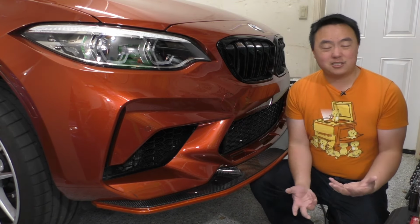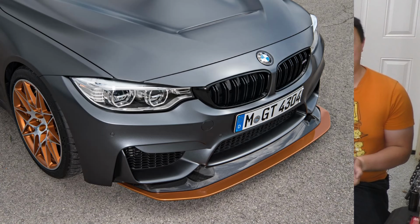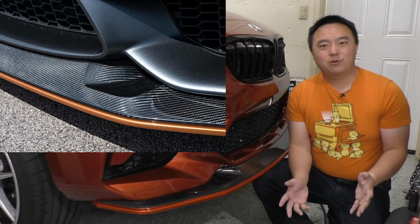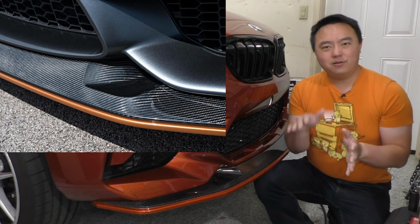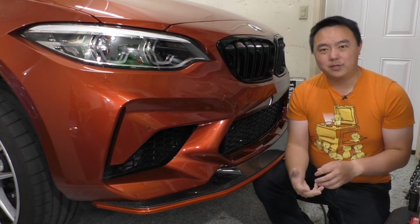And a GTS style splitter does just that. It follows the original design of the M4 GTS from BMW. And the main difference is in this brake cooling channel right here. If you look at an M4 GTS, it has this channel so the air can go here through the bumper and follow the built-in channel on the underbody shielding to go to the wheel well.